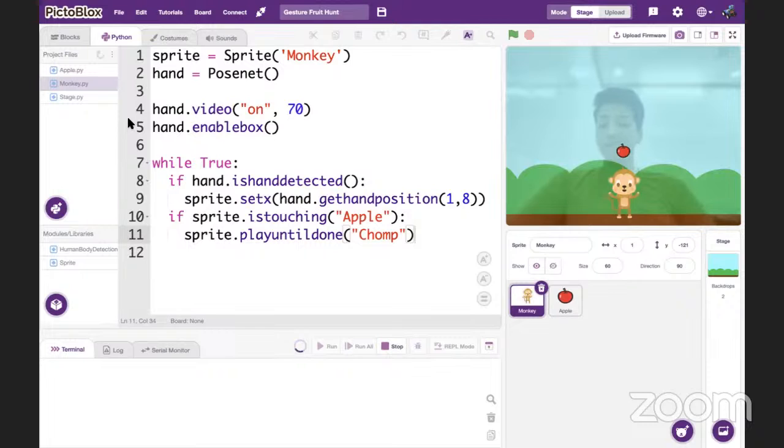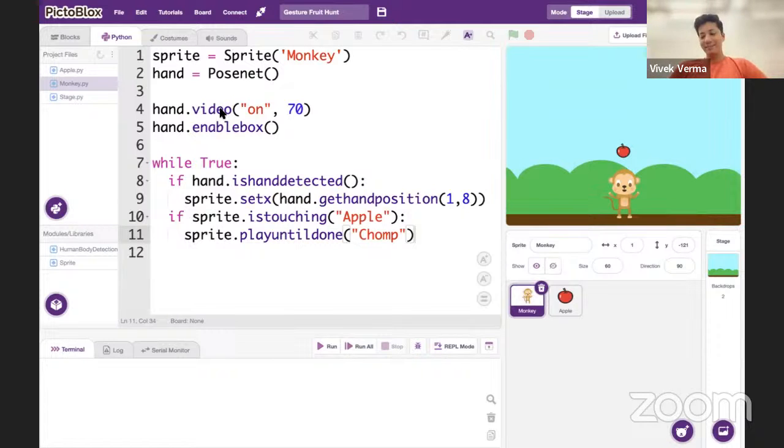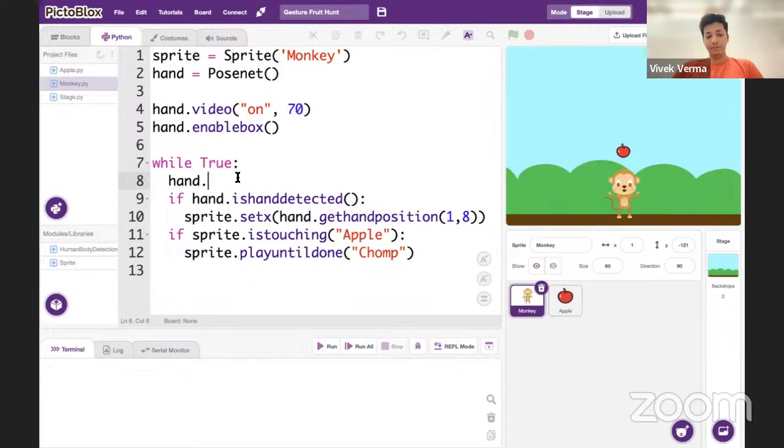This is the second question to all of the educators. You have to tell me, why is it not following my hand? What is the reason behind it not following my hand? The educator who answers this question will be rewarded as the educator of the day. Analyze hand. Very good, Tatsiana. We are missing that. Correct. And where will it come? Before the conditions. So hand dot analyze hand. Correct. Well done.